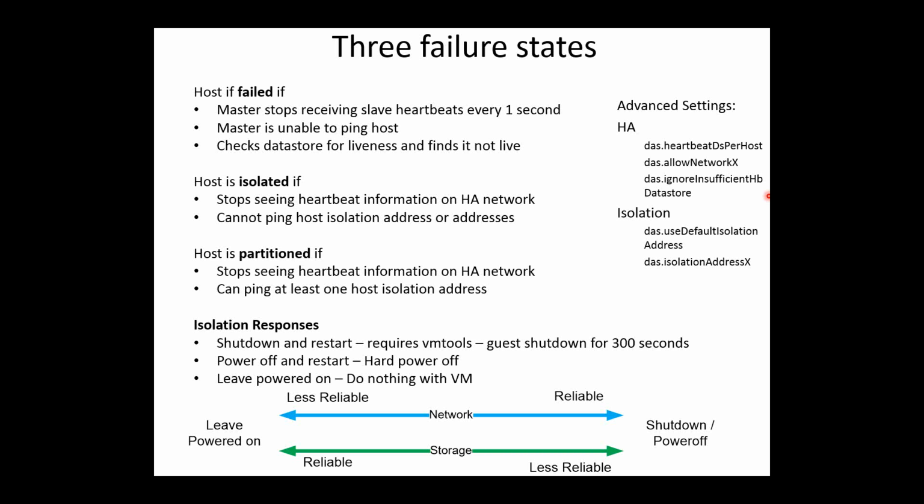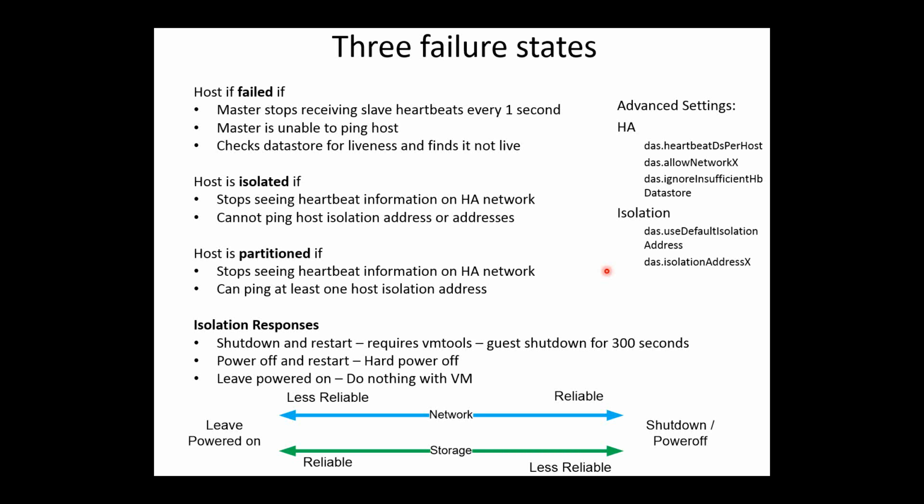Have we got questions on that? We do not. However, we do have a follow-up to the previous question. Graham was asking, for the first one, which data store does it use, the heartbeat one? Can you actually tell it which one it can use, or is it always automatic? I'm not aware of a method that is user exposed to be able to force where the protected list goes, other than VMware wants to pick the data store that is accessible to the most number of hosts. But I'm not aware of it. So that's a deeper question for VMware. It starts to get into stuff that I can't necessarily answer sometimes.